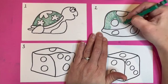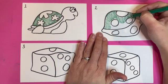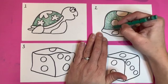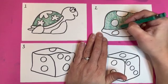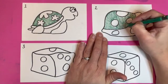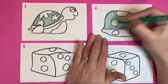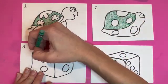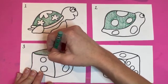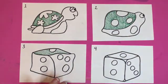But I'm going to go ahead and start kind of doing some of my dark greens first, and even my dark green shell here will need to transform into a lighter color. So for example, my top two here, number 1 and number 2 steps, are going to have that dark green for the shell, but maybe my number 3 will have the dark green starting to turn into a lighter green because the dice is completely like a yellow-green color. So I'm going to go ahead and just do a little bit of green on the top of this dice here, but then I'm also going to blend some yellow with it to keep it lighter.